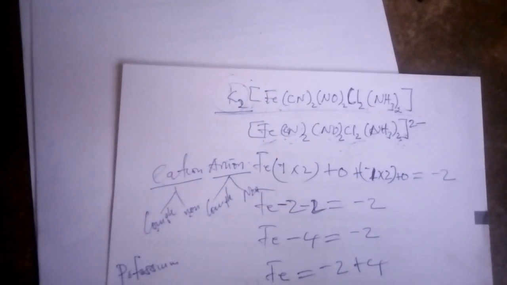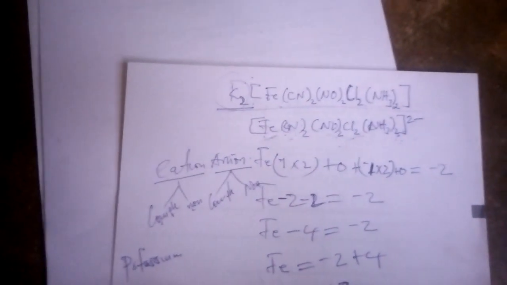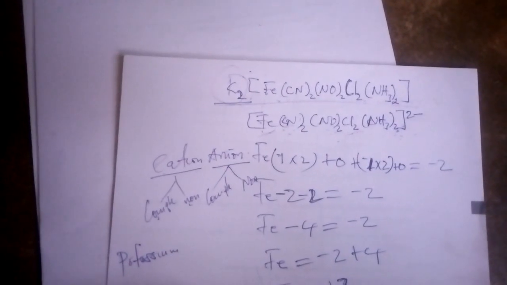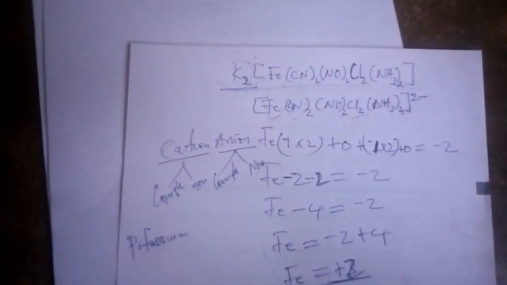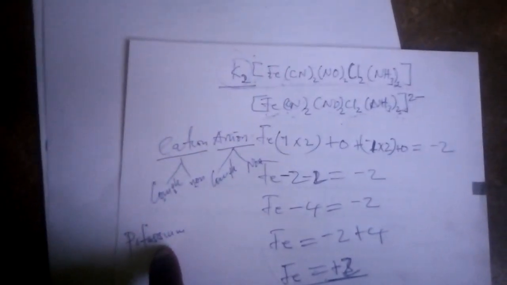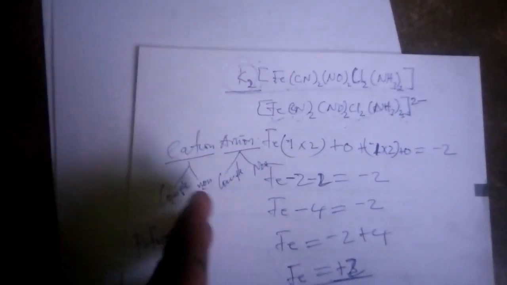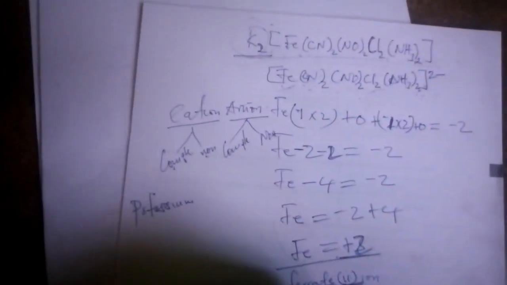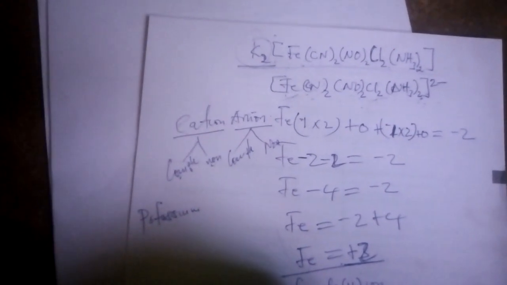Here's our complex. Rule number 1: cations are named first, followed by anions. When you look at our complex, there is a cation, potassium. So we start by naming potassium. We write here potassium, followed by the anion, but our anion is a complex. When you look over here, this anion is a complex. So what can we do?